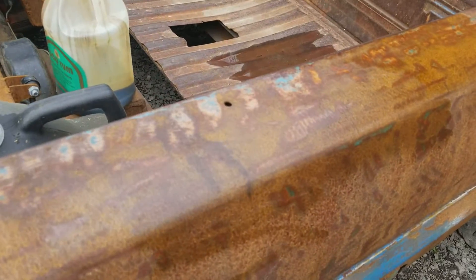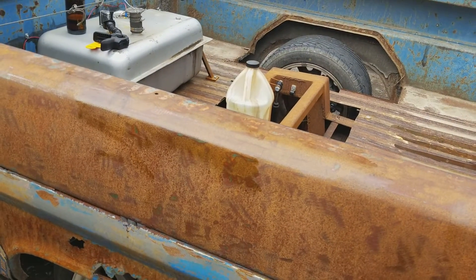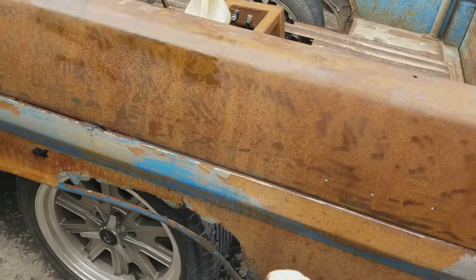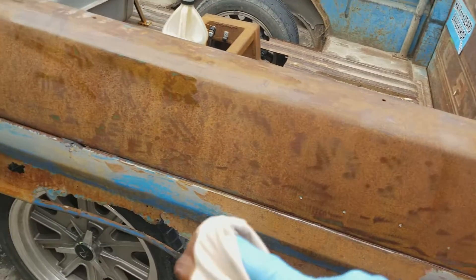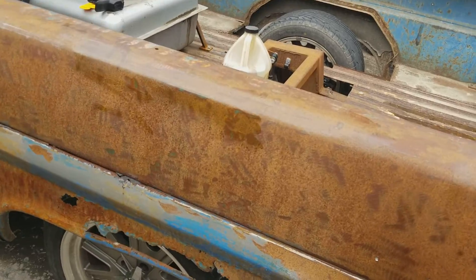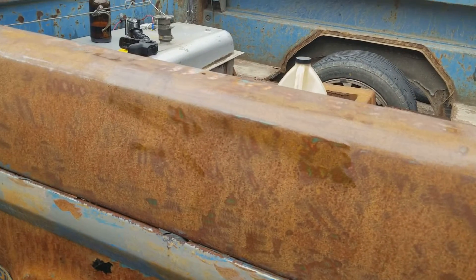I'm trying to find a way of clear coating the truck - get a good look for it without it rotting away. Down here is still gonna be welded, and that's why I'm practicing over here. I'm gonna weld some pieces in here. It's ratted, but it's totally functioning. I'm just trying different methods of neutralizing the rust here.